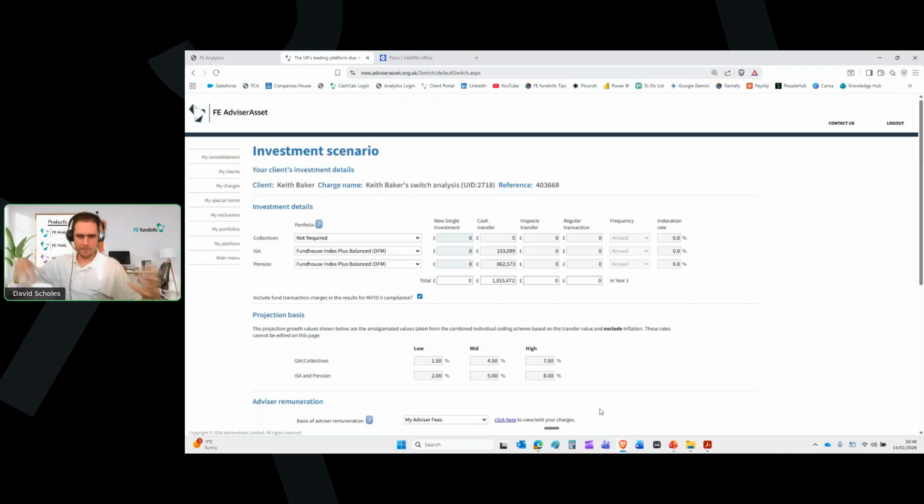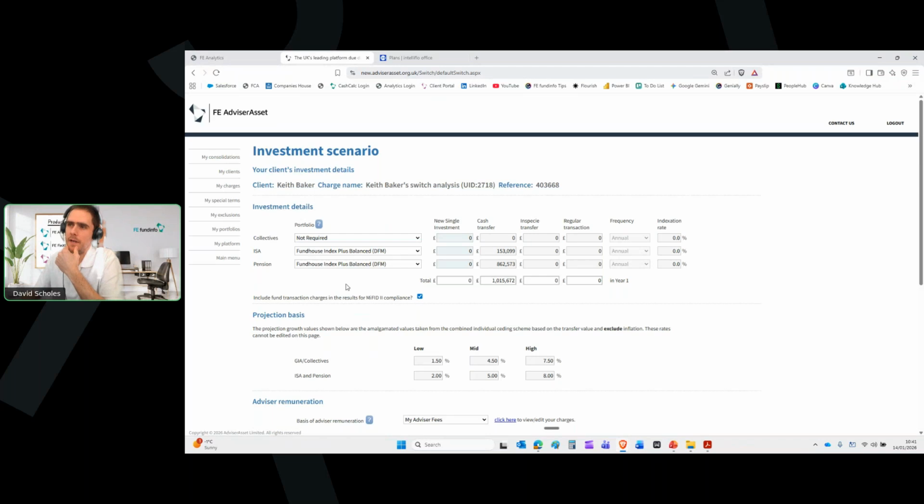And when you click on next, now it knows what the schemes are. It needs to know what you're recommending. So you can basically recommend any portfolio. You can import the analytics account into here. We've also got a number of DFMs hard coded on here as well, like Funhouse, but all of the portfolios in my account are now listed in here.